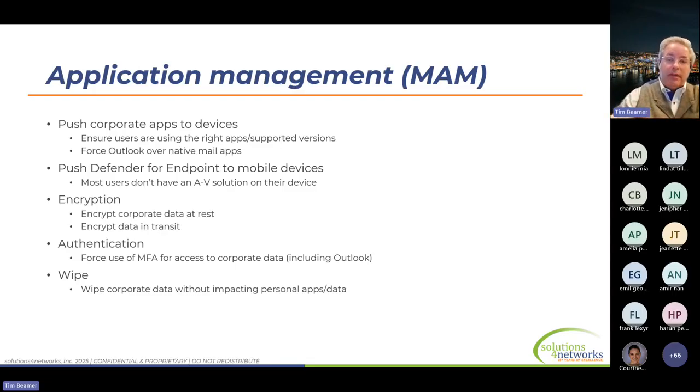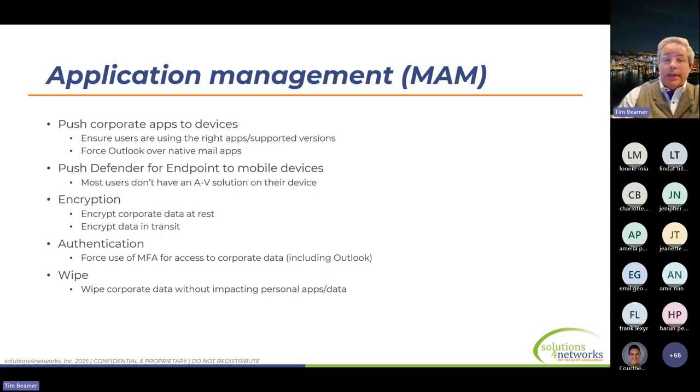So for instance, the way I have the environment set up today, we rolled out iPads to a number of our salespeople. Once that device comes under management, at that point in time, we automatically deploy a set of applications out to it. So they get Word, PowerPoint, Excel, Outlook, all those things for iOS. The other thing we do is we also push the Defender for Endpoint client out to those so that we know that there is an antivirus or anti-malware solution running on those devices at all times.